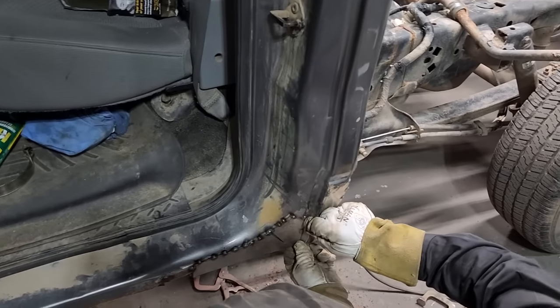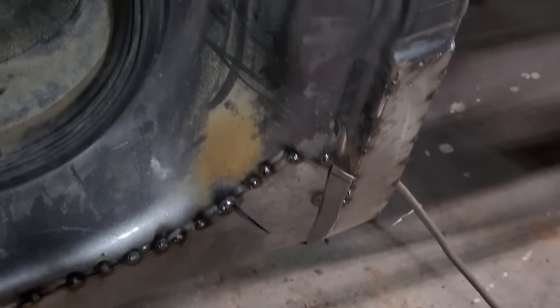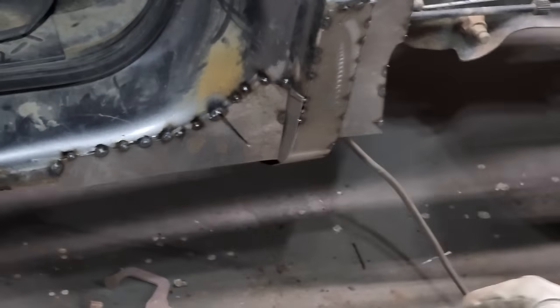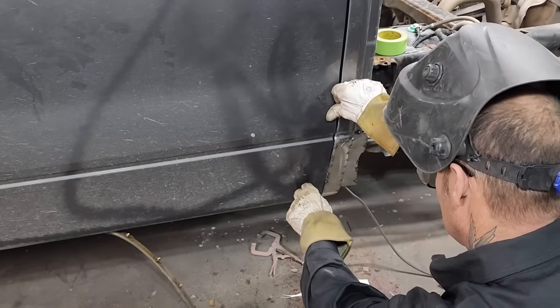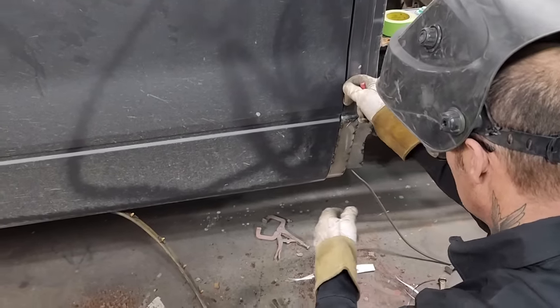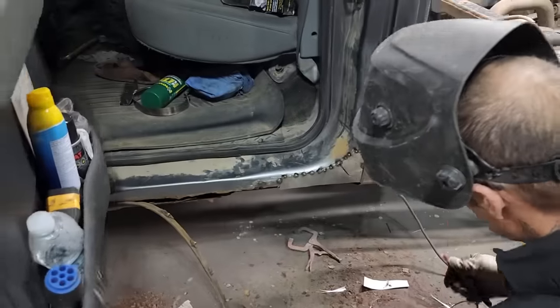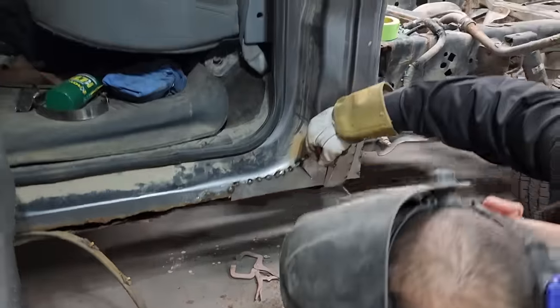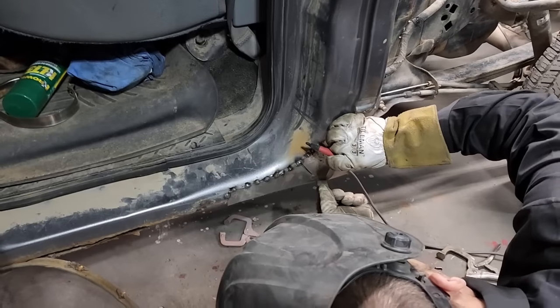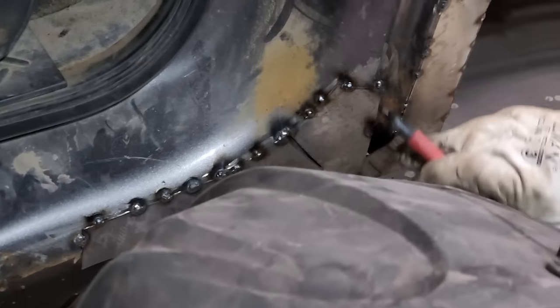This one. What I really want to see is the door gap. I don't need all that. I'm just going to cut it off right there. Come on out, baby. Come on out. Let's cut that off.